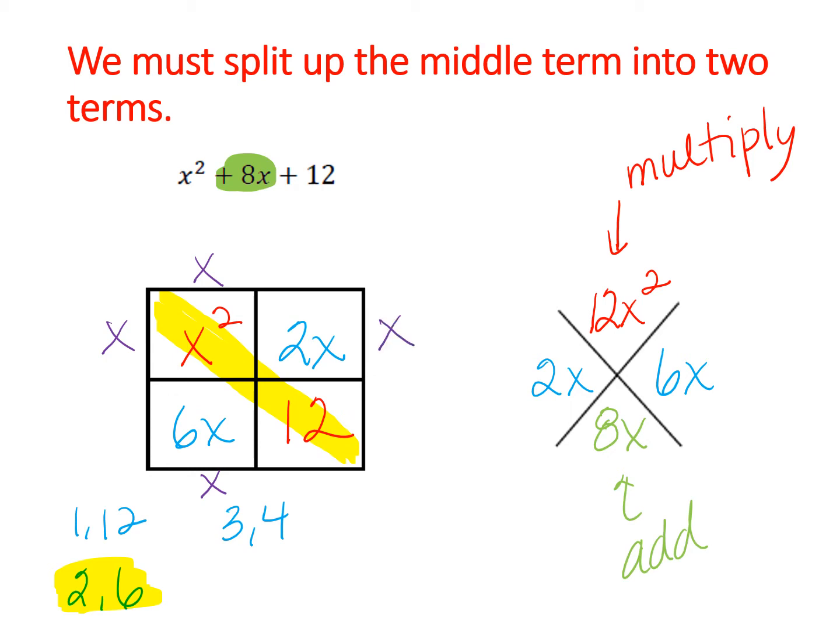x times what is going to give us 2x, so that would be 2. The top is 2, the bottom is 2. Then if we move to the second row to get a 6x, I'm going to have to do x times 6. But if that's 6, this is 6. Check your bottom right-hand corner. That fourth block is 6 times 2, 12.